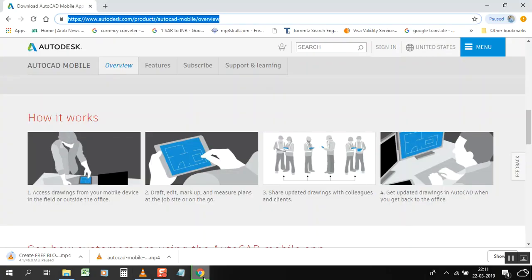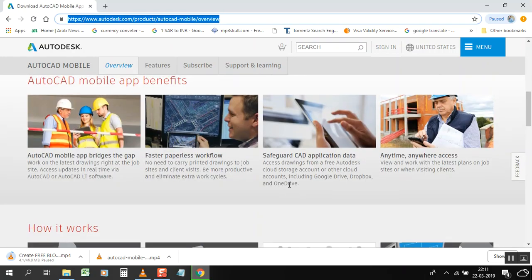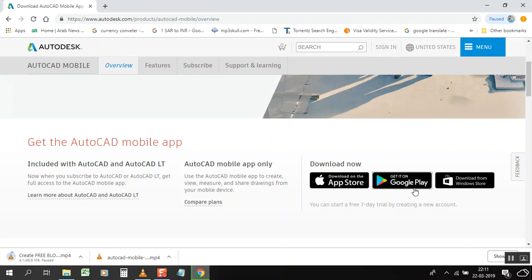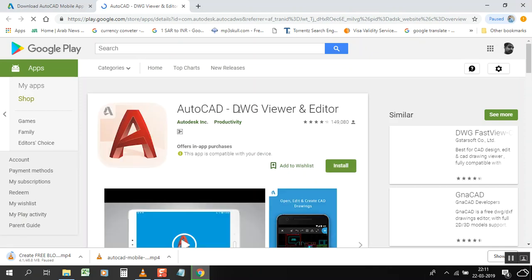So this thing you will download, you will be happy after that when you are using this one. It's the best app for you. That is how to download it, I can show you here. You can download from Windows Store, and if you want to download on your mobile, click on Google Play Store and it will open. Then whichever ID you are using in your mobile or your tab, you log in here and you can install from here. You can see here AutoCAD DWG viewer and editor.